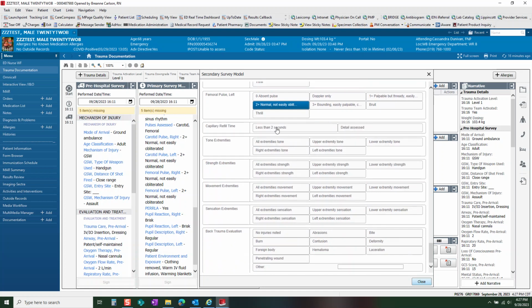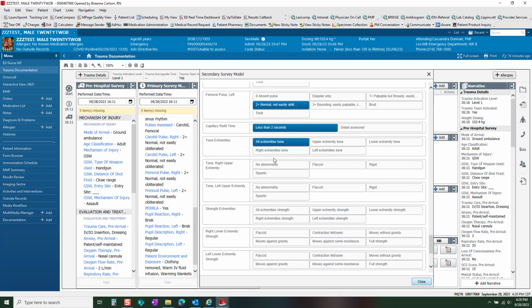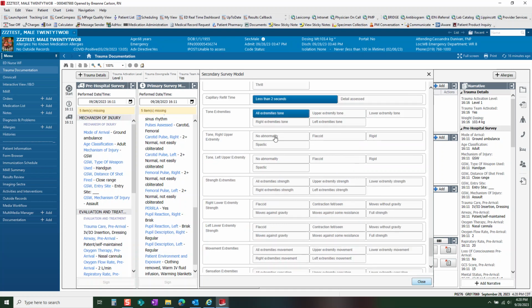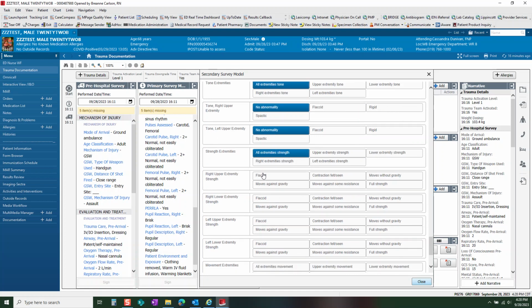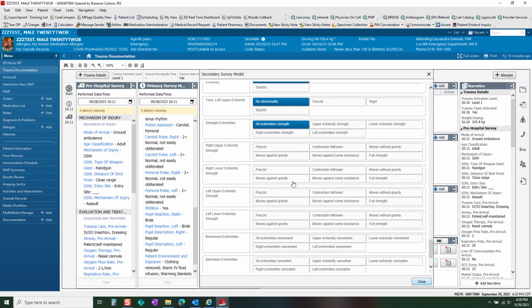Then our cap refill, we're going to say is less than 2. Extremity tone, all extremities, and it's going to pop all of them up for me all the way through. So no abnormalities here. All extremity strength. So we're going to say extremity strength is normal.